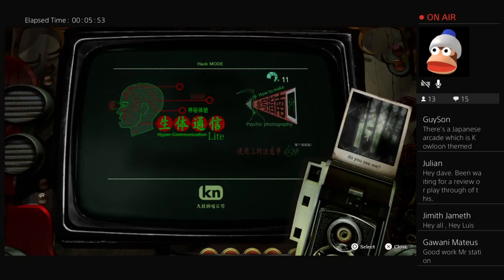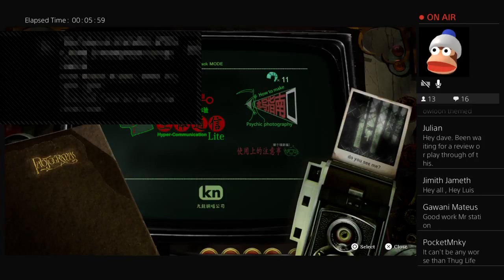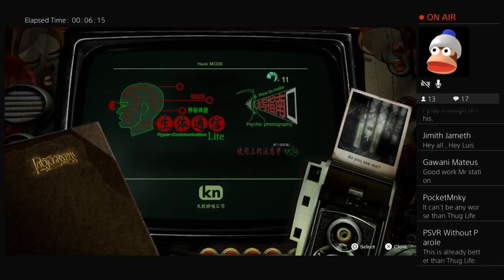Do you see me? Alright, so I want everybody in the stream right now to take a good look at this picture. You guys see this picture? I have to find a place where I can recreate that and take it with my psychic photograph. And we're going to give it a shot. So keep that in your mind, burn it into your brain, and try and find it.